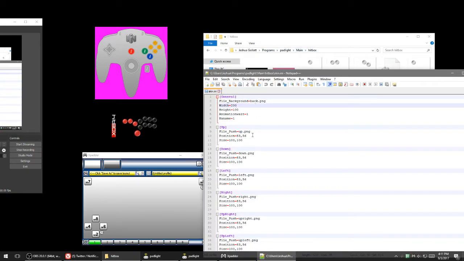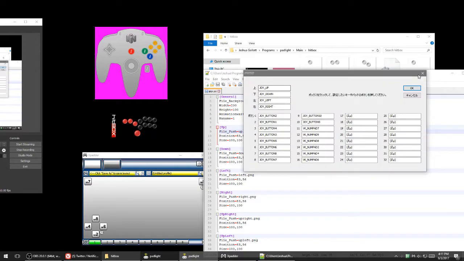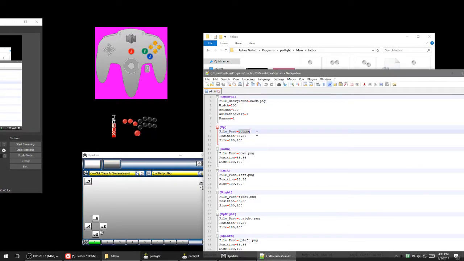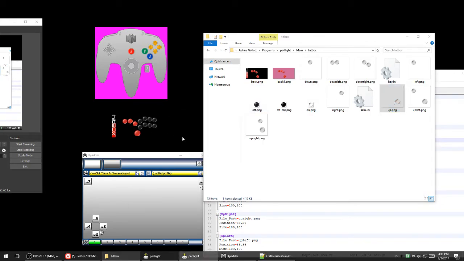So currently when I press up, whatever is registered as up here, which is joy up, will spawn up.png based on the center of that picture at this position with the assumption that it is 100 by 100, which is actually not true. Actually, it is true, it looks like. Ignore that. So, up, that's up on a hitbox. And up, left, and up, right. They have to be all defined as their own thing, as you can see here.